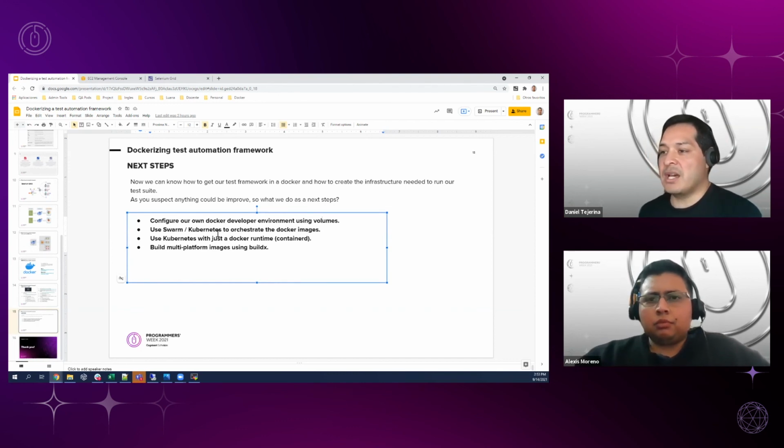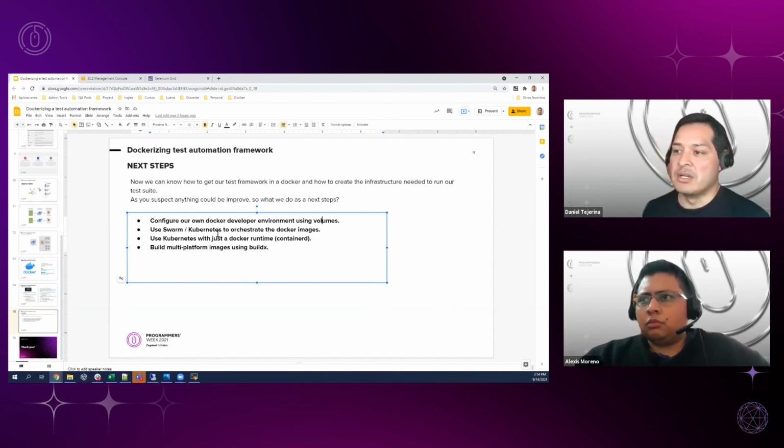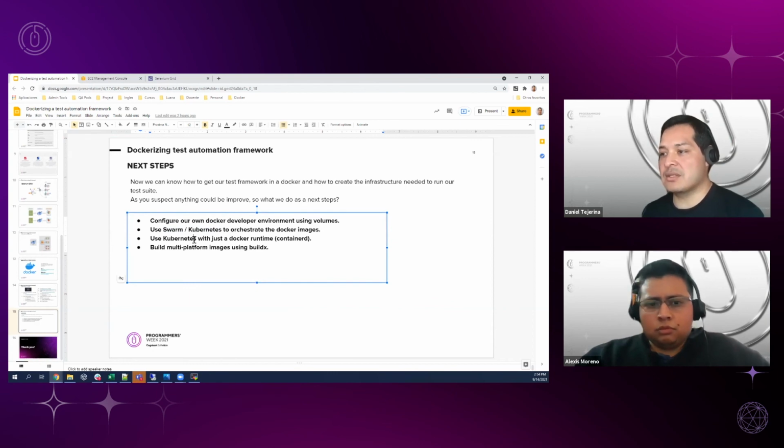And if we have many containers, for example if we add our test framework container to the application itself, we can use Swarm or Kubernetes to orchestrate that image.